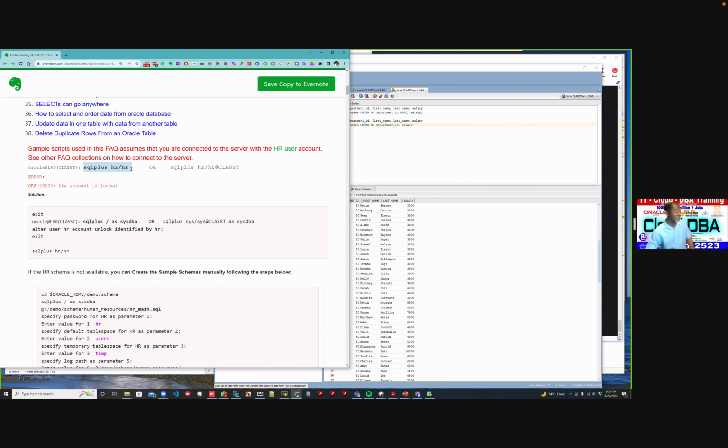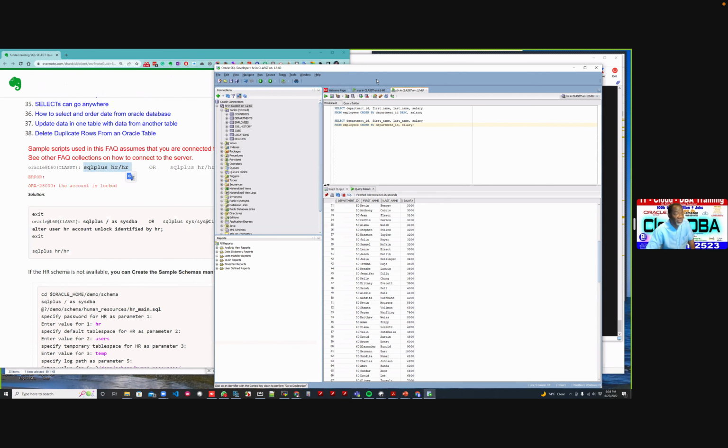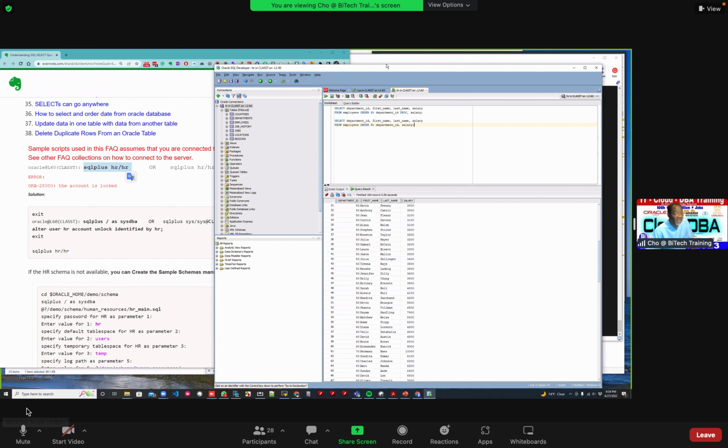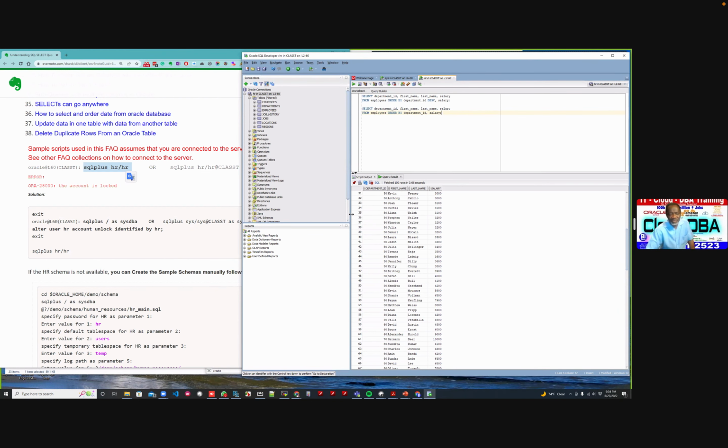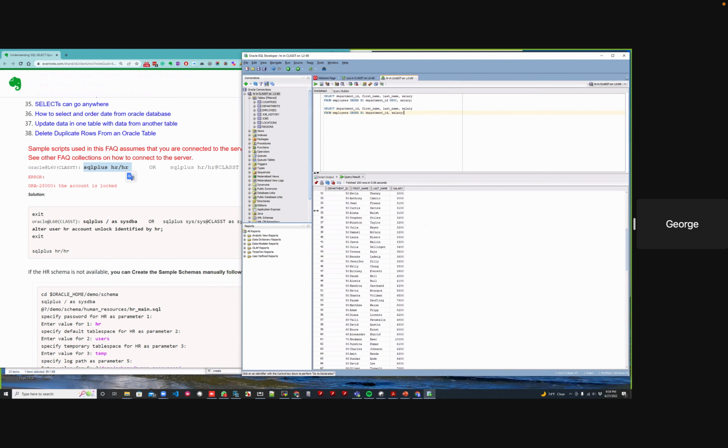We use SQL Plus, or we can use SQL Developer, which is this tool. You have this tool, right, everyone? Do you have this thing open? Yes, I have my SQL Developer open. Did you create a new connection for HR? Yes. So that's the connection you're going to use.